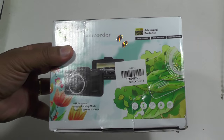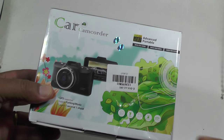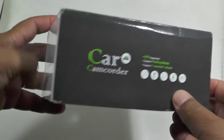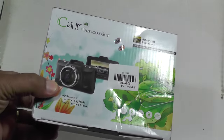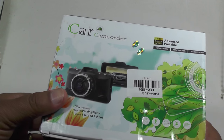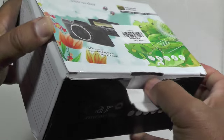Hi folks, today we're going to be looking at the Dome GS98C, which is a car camcorder. So it's one of those DVRs you stick in the front of your car or wherever, just to make sure you're videoing everything that's going on. This is a very interesting little product, actually, for reasons we'll come on to in a minute. So what's in the box? Let's have a look.